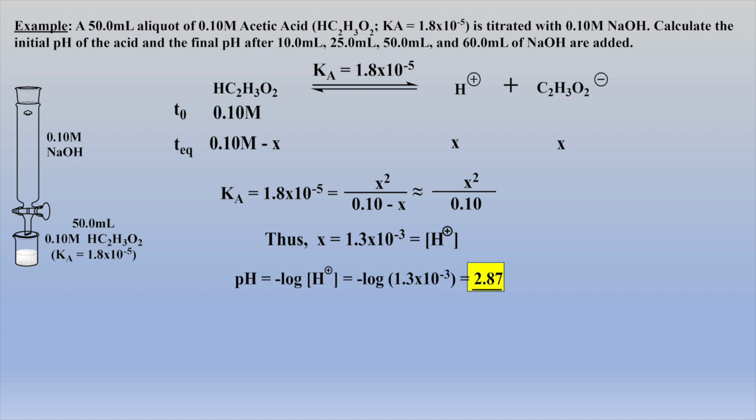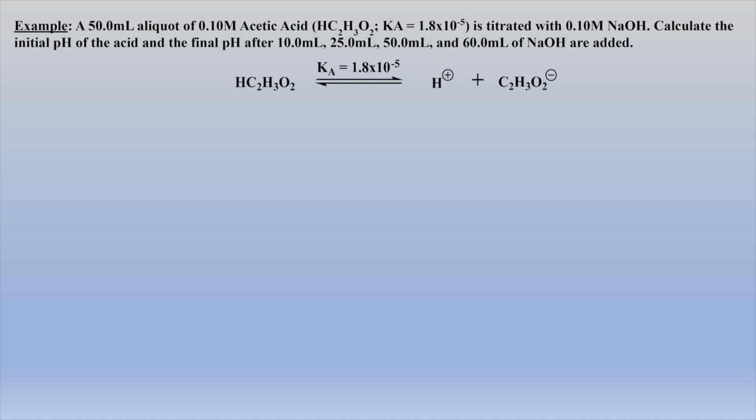Now let's calculate the final pH of the solution after 10 milliliters of sodium hydroxide is added. The hydroxide ion is written as a reactant here because it will combine with the most acidic proton in solution, which is the exchangeable proton of acetic acid, to afford the neutralization product water and acetate. Next, let's write down quantities of acid and base given directly under the species so we can stay organized. Then convert given quantities to millimoles.